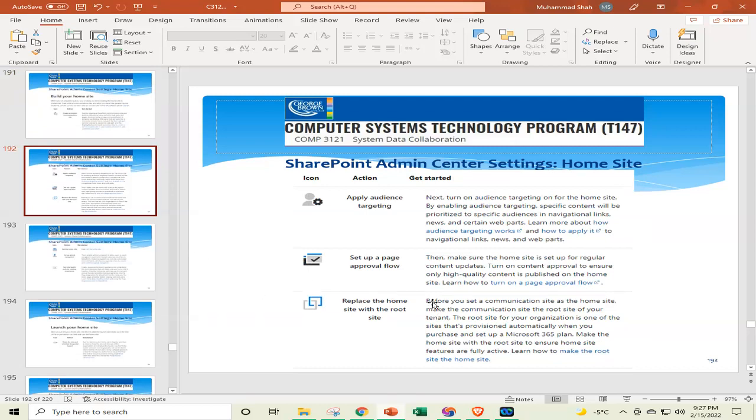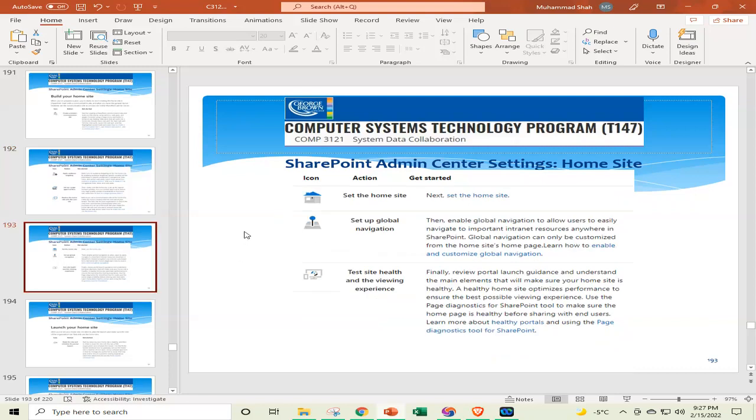And the next one, before you set a communication site as the home site, make the communication site the root site of your tenant. I have already one. You guys also have already one. So we can easily create that one, or we can create another one and then replace it with that one.